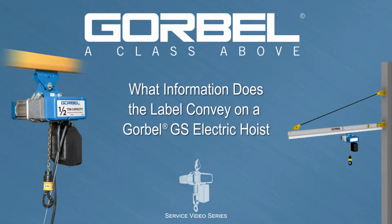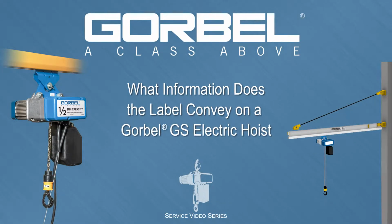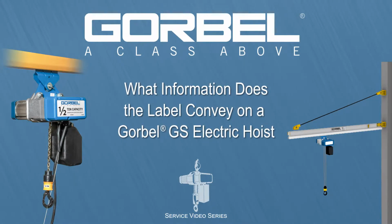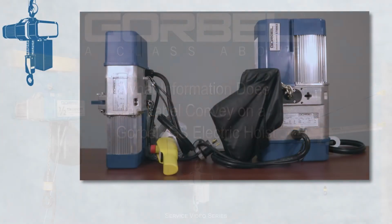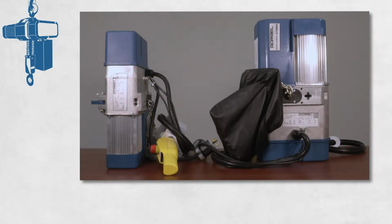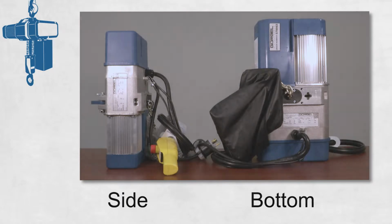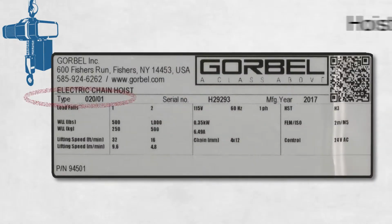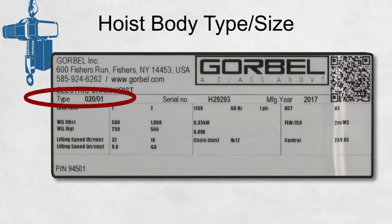The purpose of this video is to identify the location of the label on the Gorbel GS Series electric chain hoist and the information it conveys. The label can be found in one of two places, on the side or on the bottom of the hoist body. The information on the label is to identify the following: hoist body type, size.